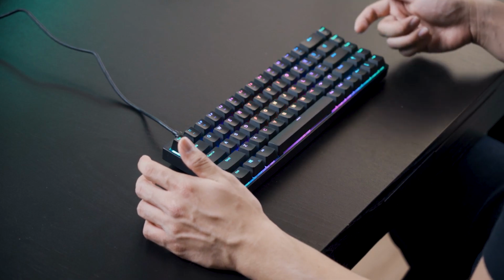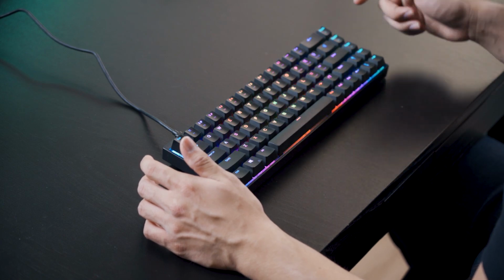That is very important when you look at the keys on the right: Home, Delete, Page Up, Page Down. When you hit those, you get those. In terms of changing the base layer, in the software, you can change the Home to Delete. And for Page Up and Page Down, if you don't often go through websites and use them, you can just change that to a dedicated volume button.